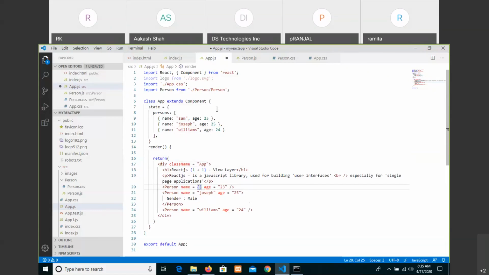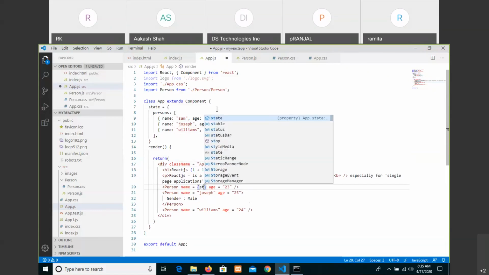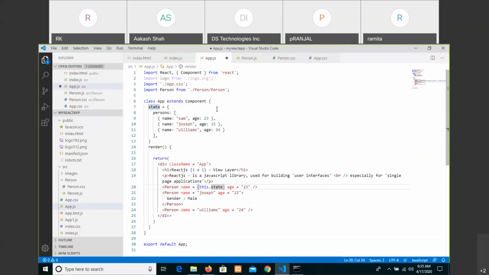That's why we are writing this, which refers to the App object. So this.state has persons inside it, which can have a number of records, and each record has a name and age.